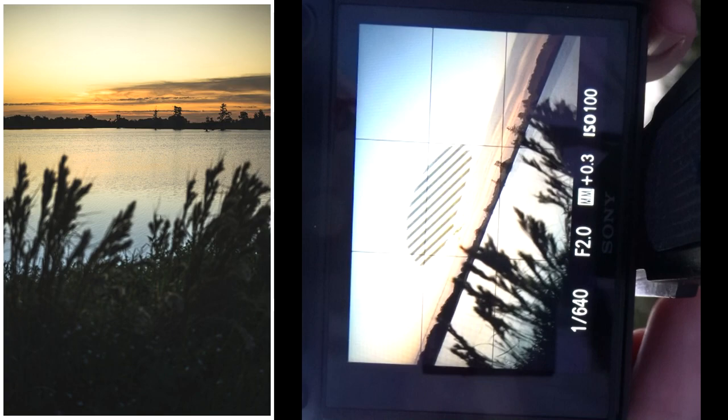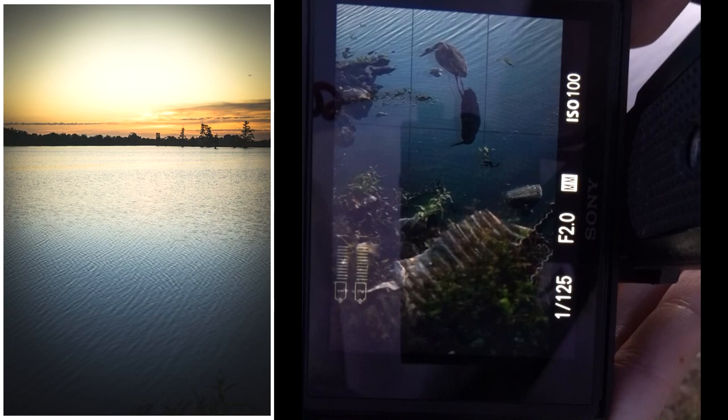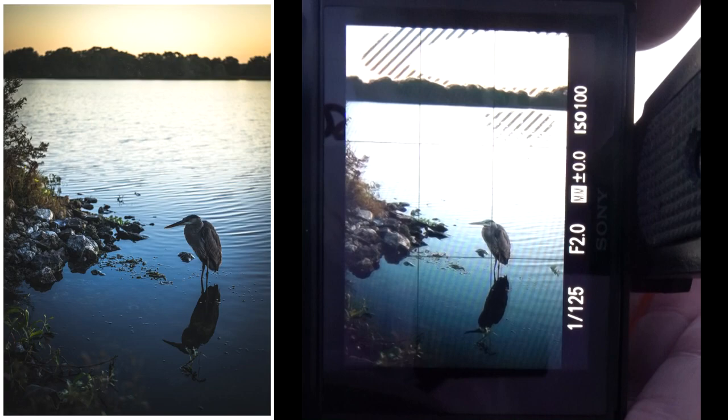Here's a pretty good shot of the lake and sunrise coming up. Got a blue heron and a white one, but it just flew away. Maybe I can get a good shot of this one. I'm gonna try to get this heron with the sunrise. All right, here we go.